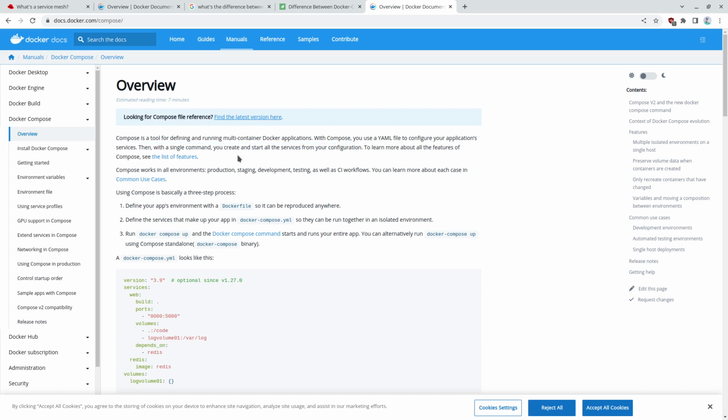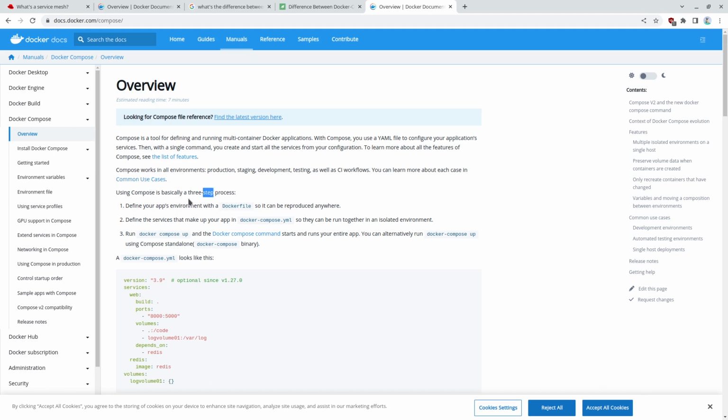TLDR, that's what I got from the last 20 minutes. Docker Compose is probably good enough for me. Kube looks interesting. YAML. Docker Swarm, I have no idea what it does. Kubernetes is probably too complicated and doesn't do all the right stuff that I want. Docker Compose, maybe I could use it. And yes, a lot of YAML.